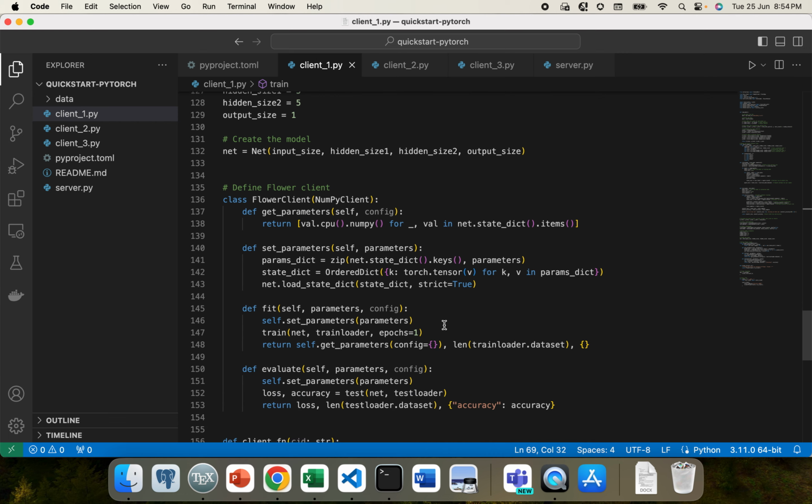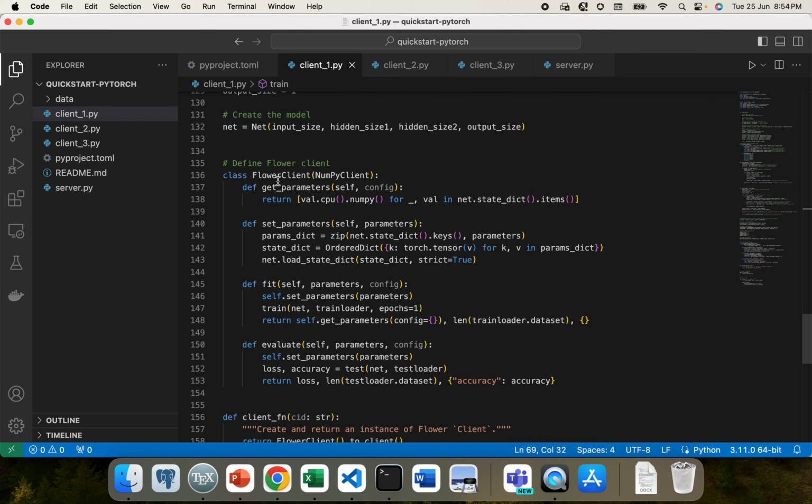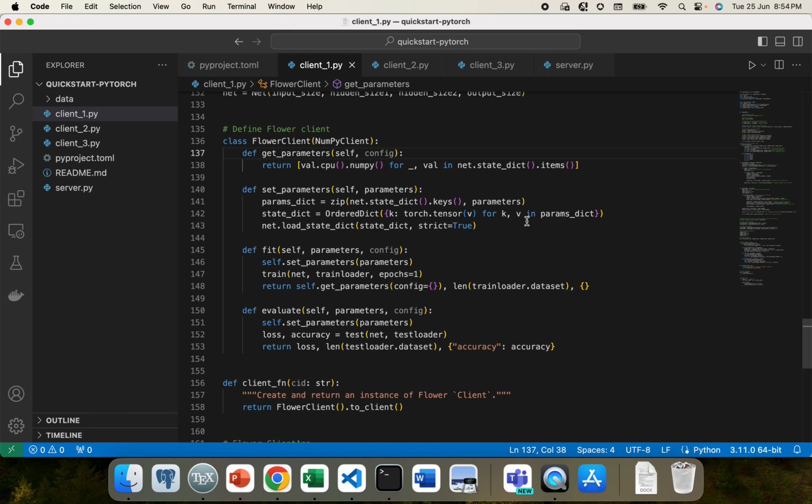The only difference as compared to the centralized one is that we are going to have this Flower client class, which is inherited from the NumPy client defined in the Flower library. In this class, we are going to have these 4 different methods. The first one is the get_parameters method, which is used to get the local model parameters from the server.